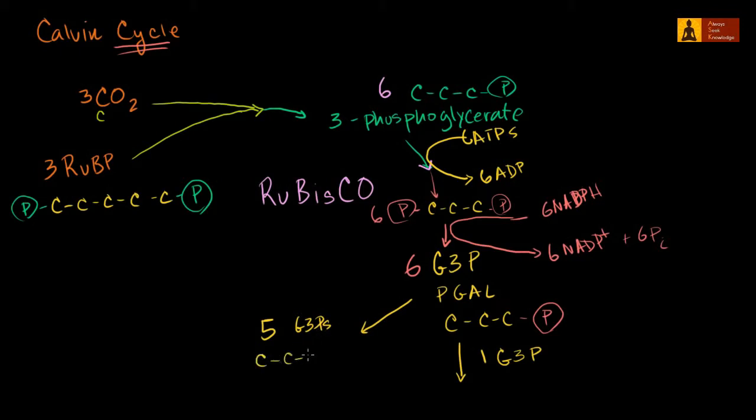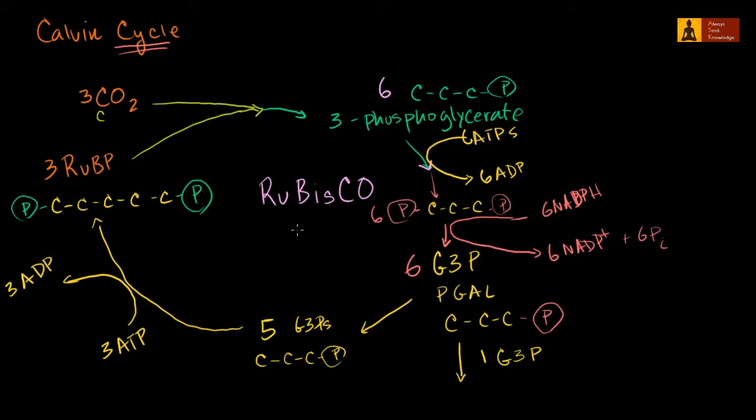Remember, those are just 3 carbons with a phosphate group. I drew it over here already. They will then use another 3 ATP, so 3 ATP, and we end up with 3 ADPs. And the phosphate groups actually end up on the ribulose biphosphate, and they get essentially recycled into ribulose biphosphate for the whole cycle to happen again. Remember, all of this is happening, you can kind of imagine, in or on the surface of this big enzyme, this ribulose biphosphate carboxylase.